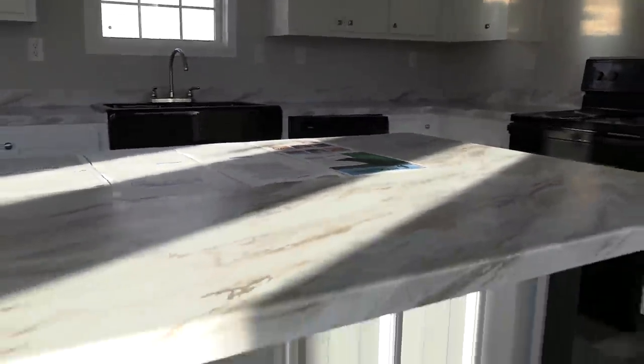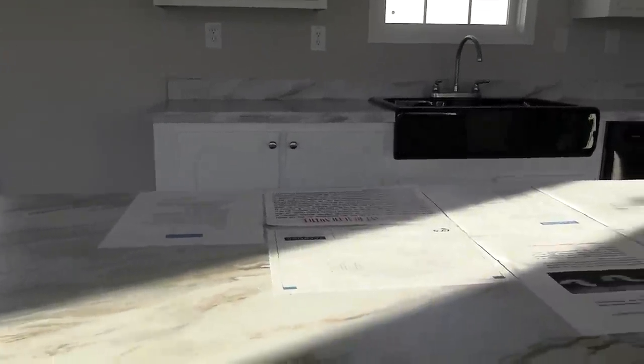Let me know what you think about that metal. You know, I'm a fan of the metal look. I love metal roofs. So the metal is pretty cool with me, but let me know what you think.